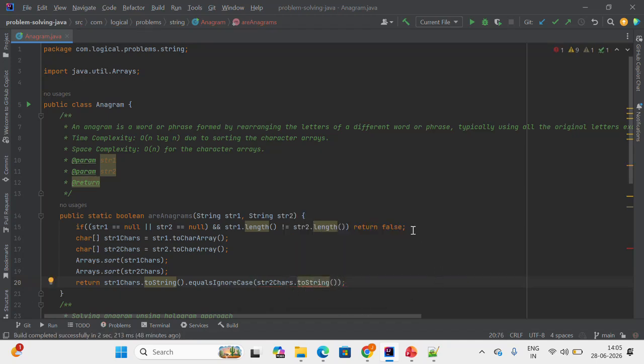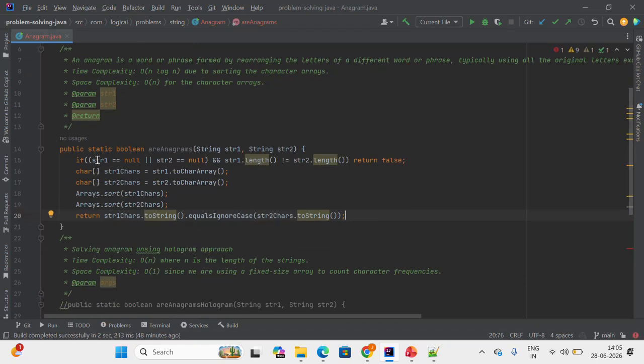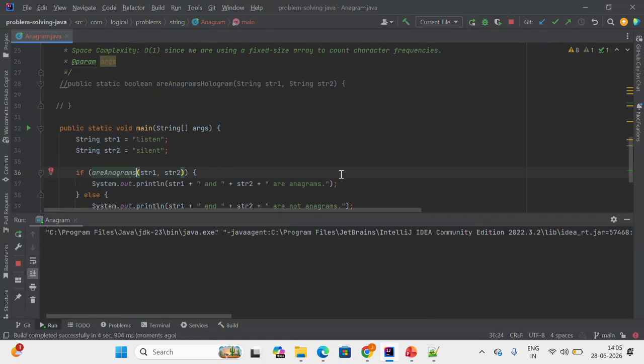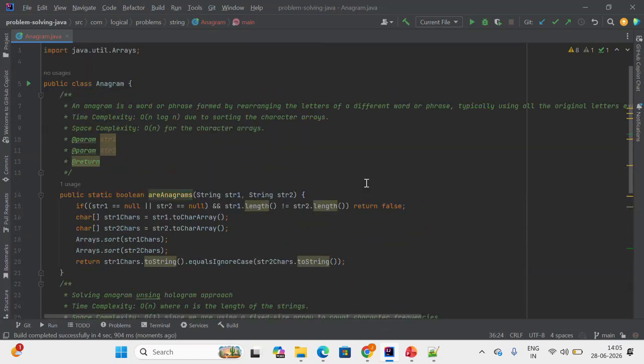So basically what we are doing here is converting string 1 and string 2 into character arrays, then using Arrays dot sort we are sorting them, and then we are doing equals ignore case. Now we are calling our anagrams method. In the current file it should return true because listen and silent are anagrams. But it says not, so we will see what we missed.